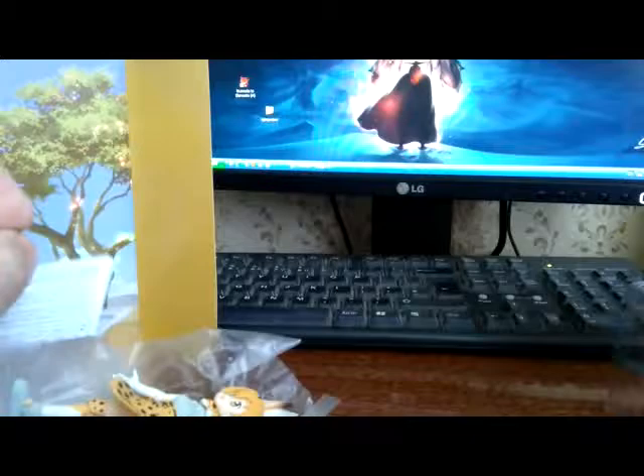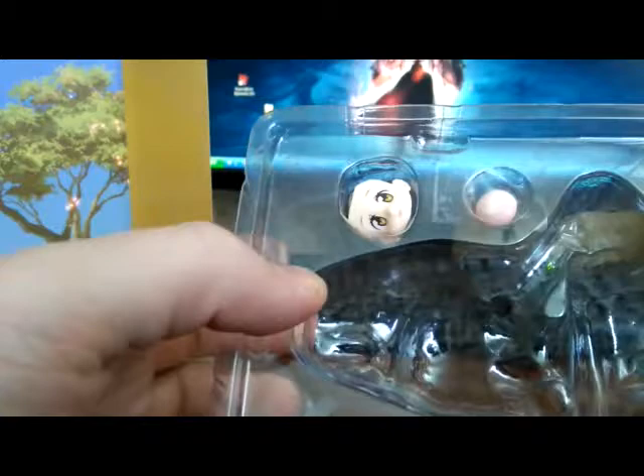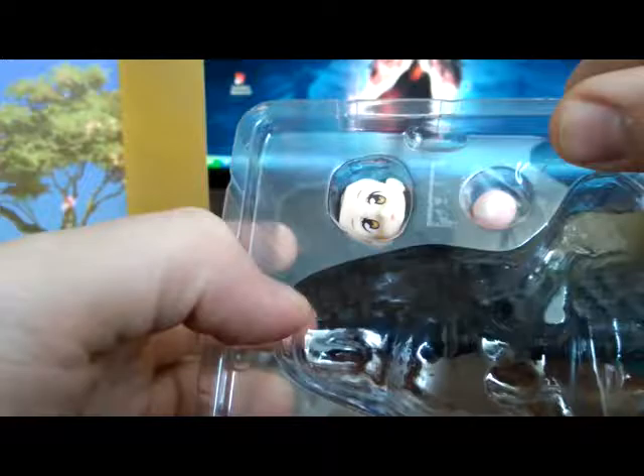We have a few additional accessories as well as a small manual. The manual doesn't show actually how to remove the plastic wrappings, which is a little bit annoying, so we have to check blogs or videos to see how people manage to do this. We have our faces — several faces: a worried face, neutral face, and one looking somewhere else. We also have some bun, which I guess is the main food in the Kemono Friends world.